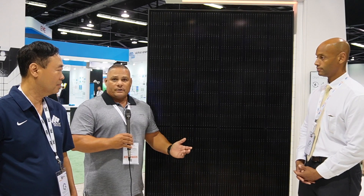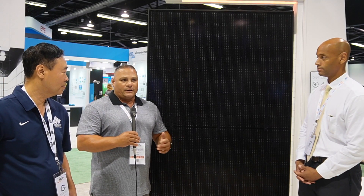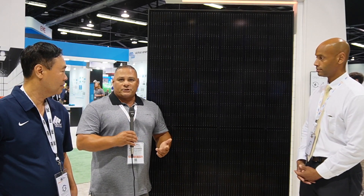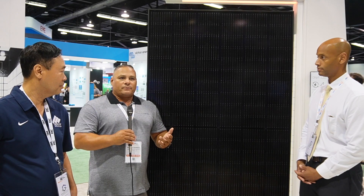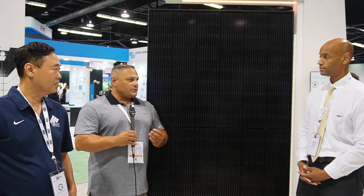This is a tank — we're able to use it in Miami-Dade County, we're able to use it anywhere, which is great because now we only have one panel to really work with. It's a lot easier for my team of installers to get to know a panel we can use in any jurisdiction in Miami-Dade County and Florida. It also comes in a bifacial version, which gives you a much better return on investment because the back end is producing more for the homeowner at the same investment.